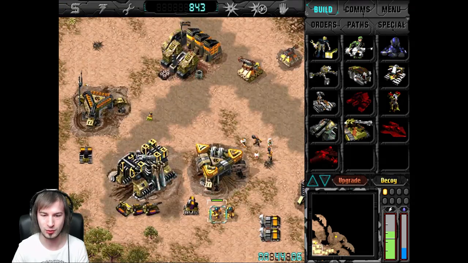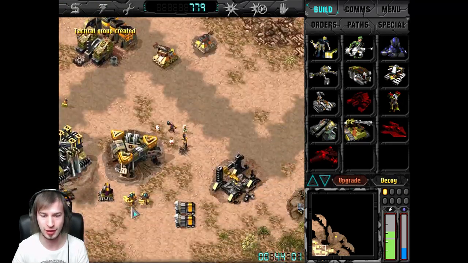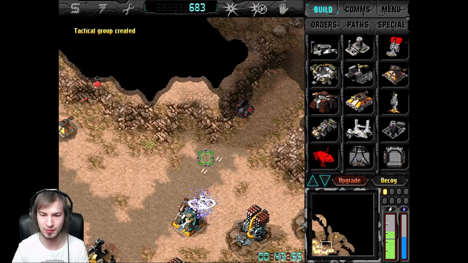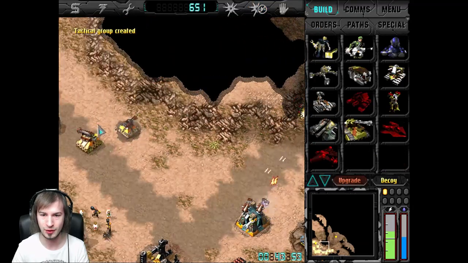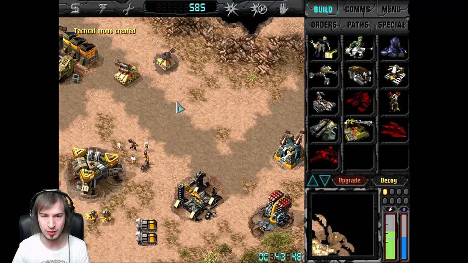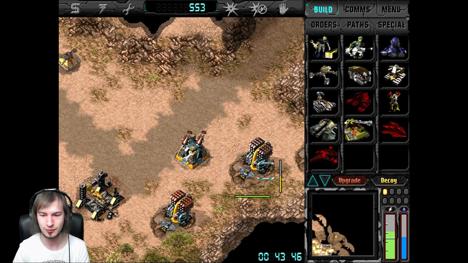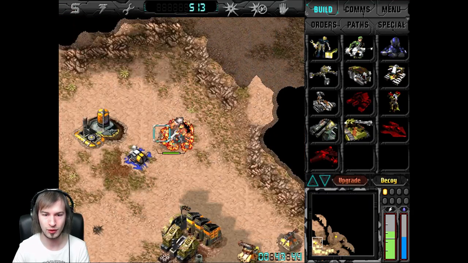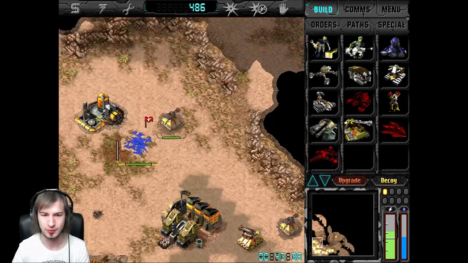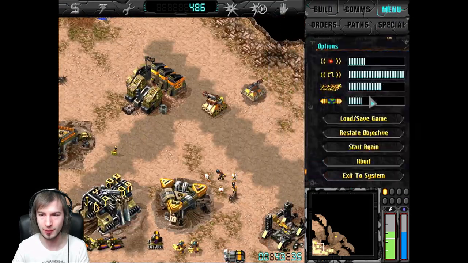Okay. So what I'm trying to do right now is save up some credits so that I can build a team of outriders to take out their rearming deck, but I gotta get a rearming deck of my own first. And that is a bit of a struggle, considering there's only one water hole. So it's just kind of a waiting game here.